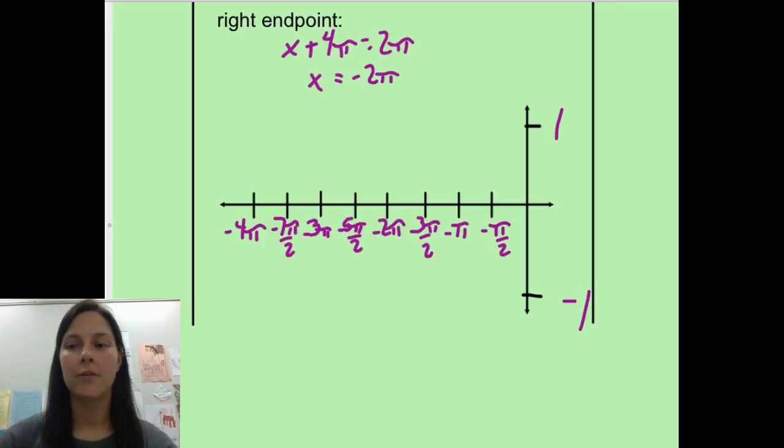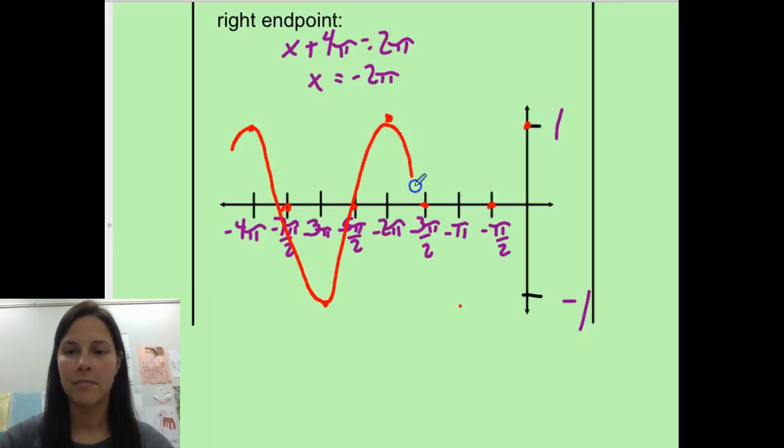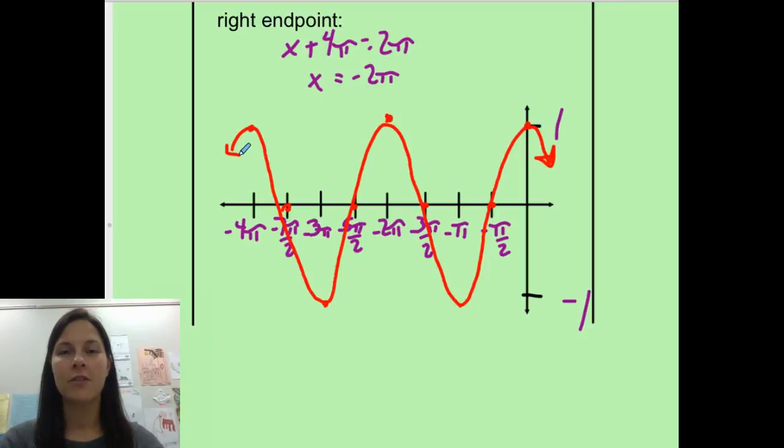Starting all the way out at negative 4 pi, cosine starts at its maximum, then it goes to 0, down to its minimum, back to 0, up to its maximum. There's 1 full period of the cosine function. We're going to do another one just heading in the same direction, back to 0, down to its minimum, back to 0, and ending at its maximum. That is a phase shift of 4 pi for our cosine function.